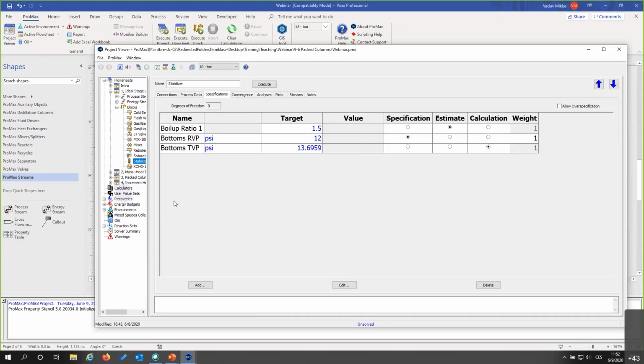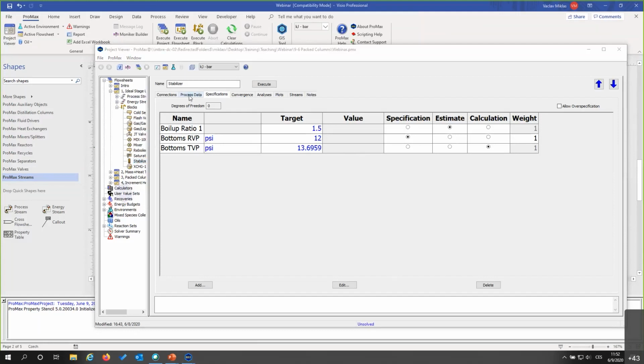We had 3 more things that we need to specify for every single column. Do you remember which were these? Full geometry is something that we could specify, but since we are using an ideal stage model, it's not going to affect the separation results. So we could put it in terms of hydraulics and their evaluation, but in terms of separation, this is not really necessary at this point. But we have some other answers like pressure profile, which is definitely a good answer.